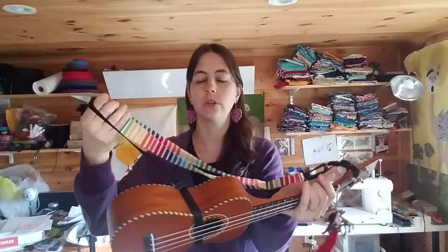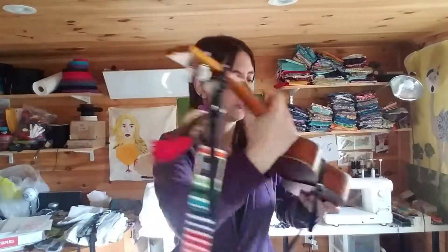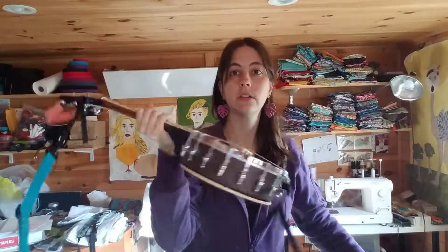As long as you keep this clip nice and tight against the body of your ukulele, it won't scratch it, it won't mess it up, and if you keep it tight across your body and put it over your neck or your arm, it won't mute the strings. It also works on a banjo-lele that has drum hardware.